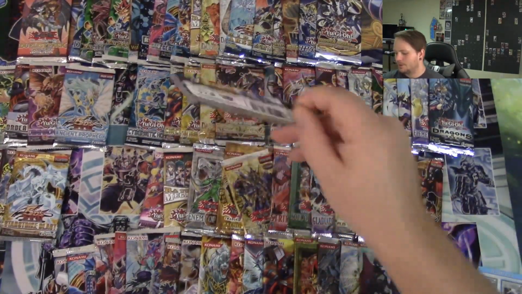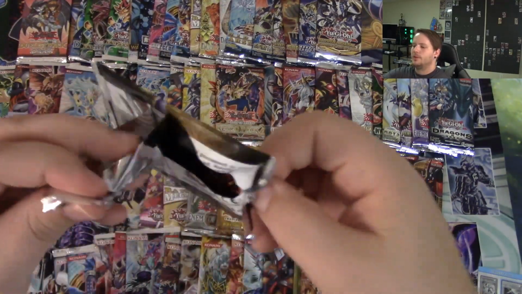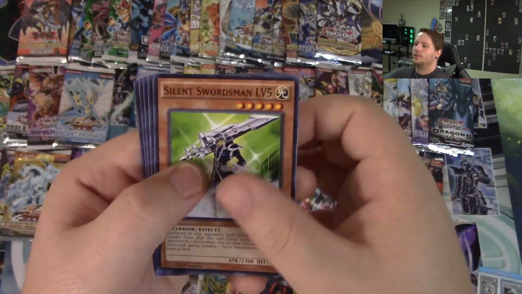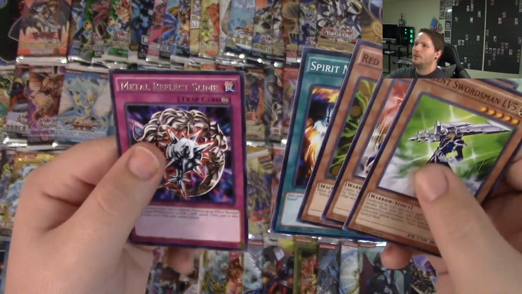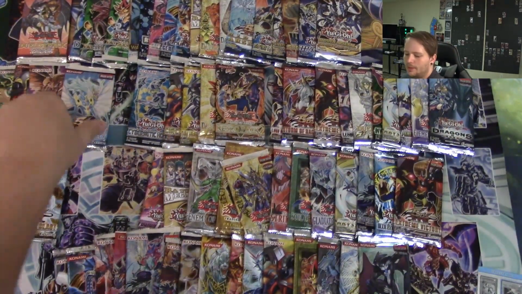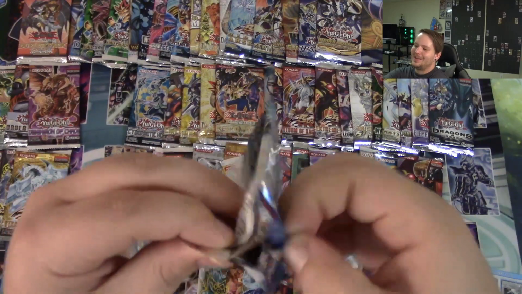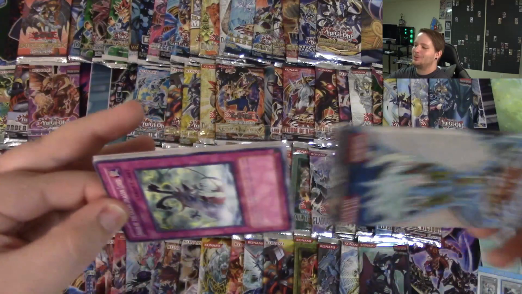Let's go with Duelist Pack Rivals of the Pharaoh. I don't think we've done one of those yet. We have two of those, I believe. Duelist Pack Rivals of the Pharaoh. Oh, hopefully you guys had some popcorn before we started the video. Silent Swordsman, what's up? Spirit Message and Metal Reflect Slime. Ancient Prophecy. Ancient Fairy Dragon, even though it's banned? Even though it's banned, I don't even care. Especially if it's Ghost Rare. That's what we want, is a Ghost Rare.